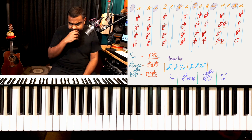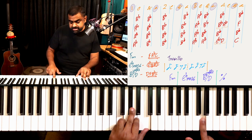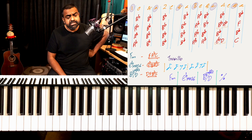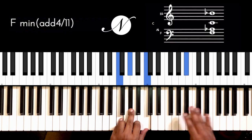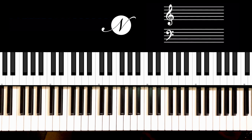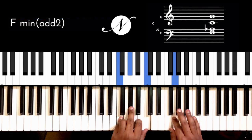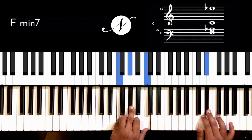Okay, so what I did there in the fourth bar, I accessed this D, which is a very interesting interval. It's called the major sixth, and it's used when you combine it along with the minor third. It gives you a very brave kind of sound, right? It sort of transforms minor, which was once sad and melancholic, to more hopeful and, you know, epic.